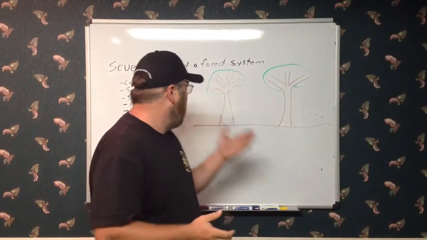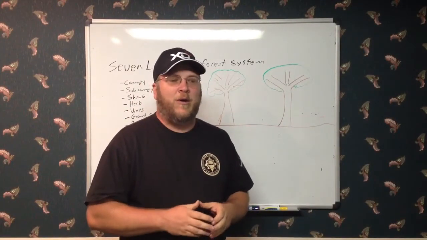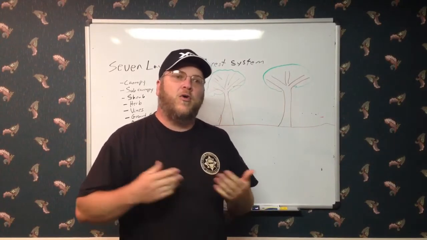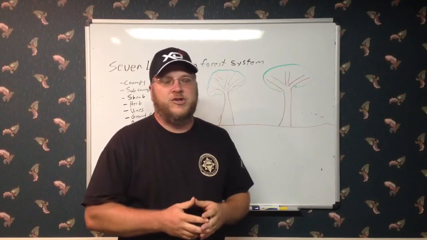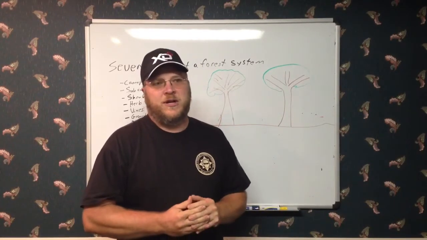Today we're actually going to do the 7 layers of the forest system. I was going to save this for later, but I want to get certain things into the mind of the audience early on so you can start seeing the interrelationships and the way the design principles we started on yesterday will play out.